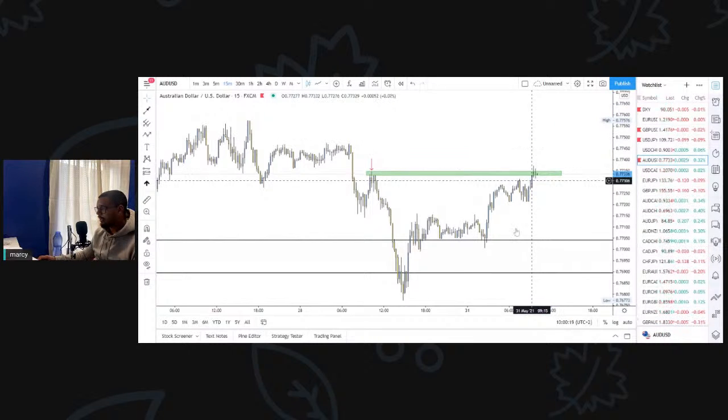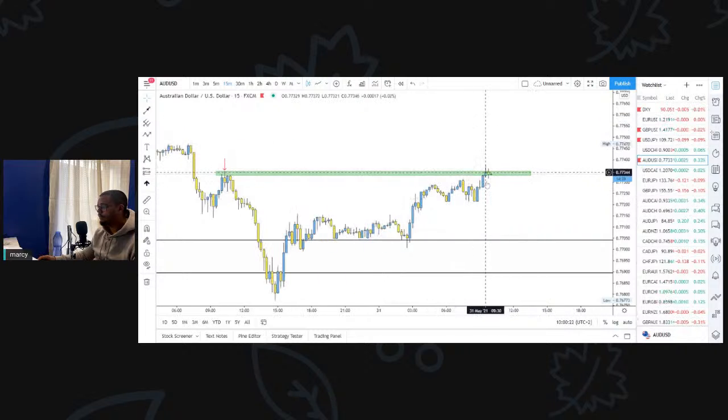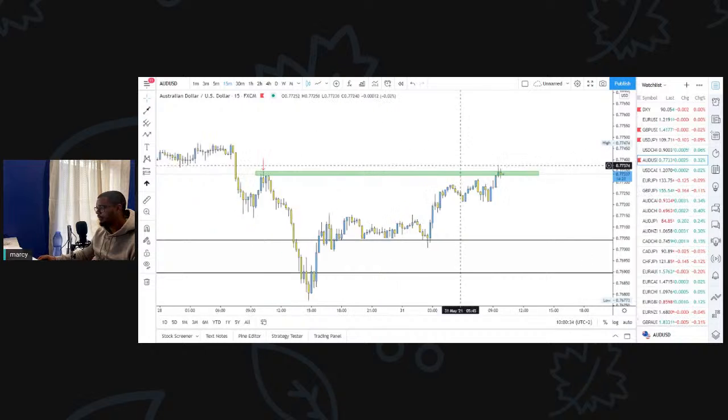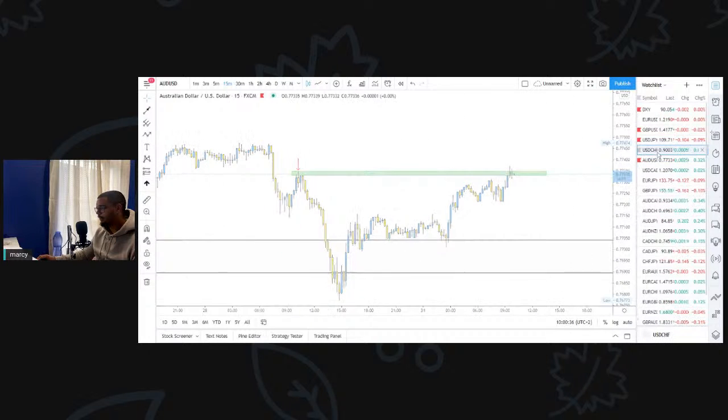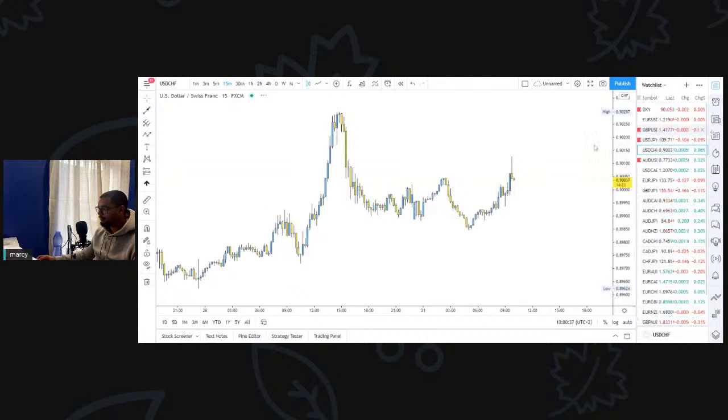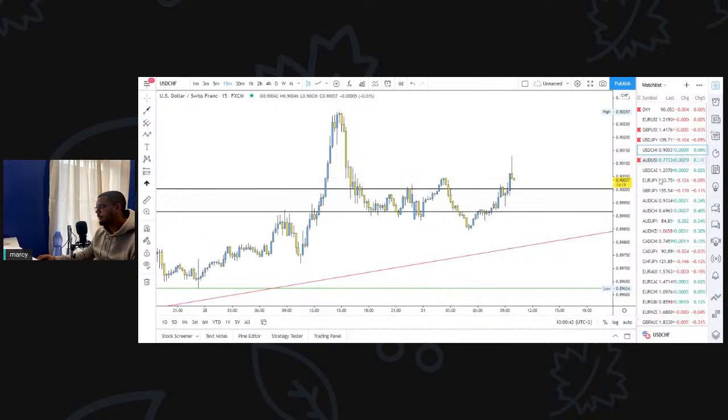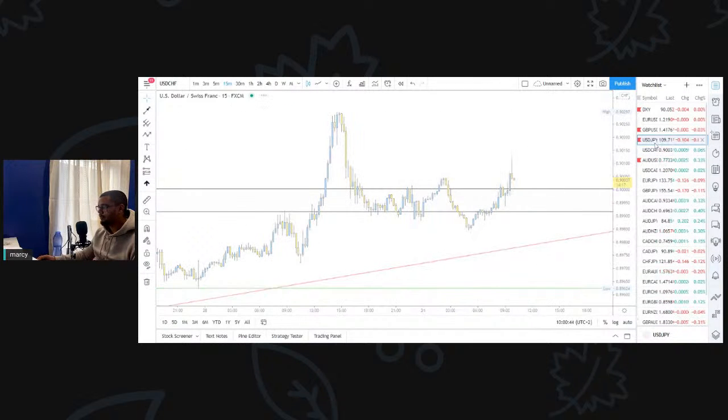Okay, but what I can see is that price is really stalling. Even after this strong push, price stalled in this region. So what you're going to need is either for price to reject here, a double top in a downtrend, or for price to break above. I'd like price to break above, actually, more than price just pulling back.